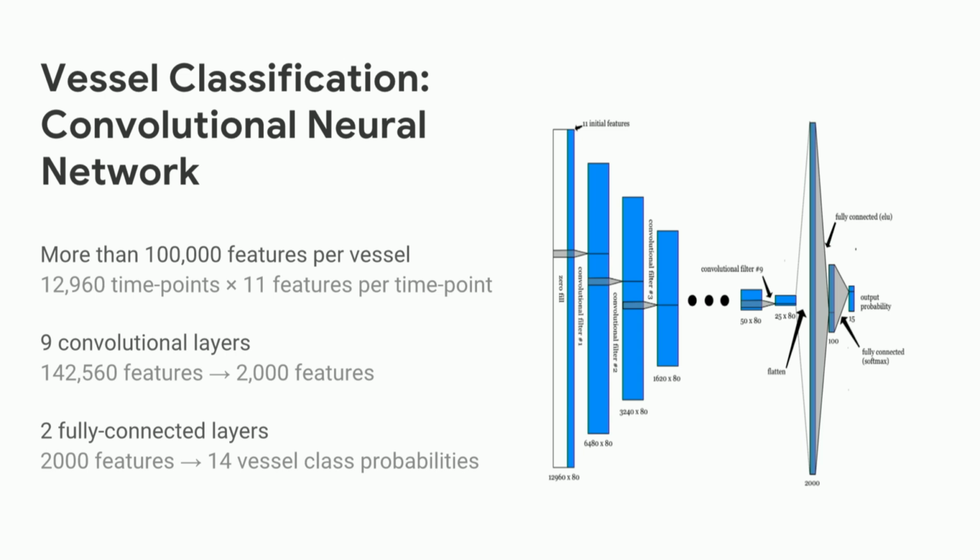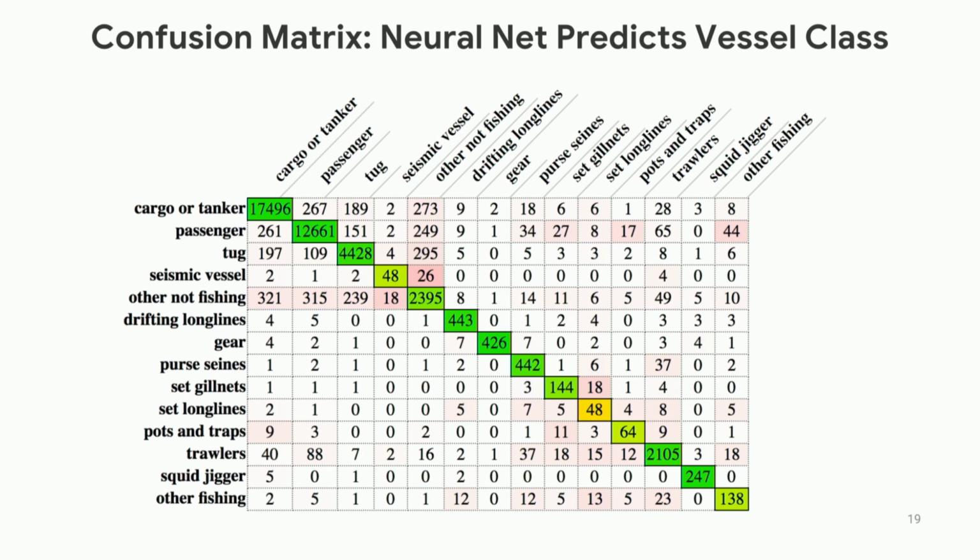This next slide shows how well we think the model does, using something called the confusion matrix, which is a common tool used for identifying how well machine learning algorithms do at classification problems. It's a little complicated to read, but basically one row of this is all the vessels from one class in our test data, and the column is how many of the boats from that class the neural net thought was in that class. So basically, high numbers along the diagonal is good. That means that vessels from the test data were labeled with the same value by the neural network.